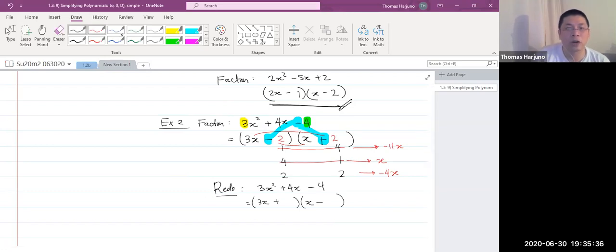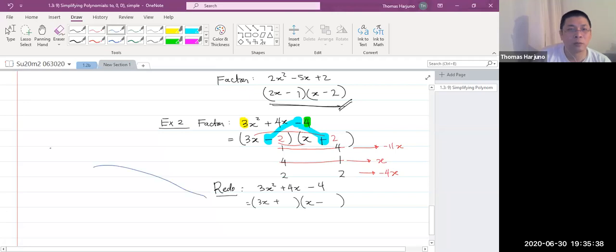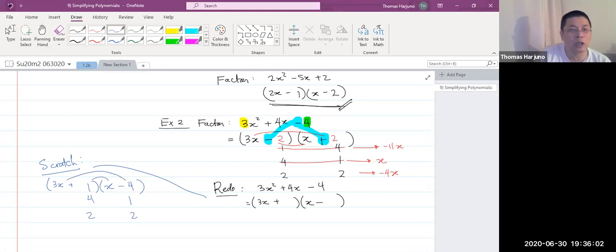I will put 3x and x first, and temporarily I put plus minus. Then on my scratch work, you don't need to show me this on your test. Actually, just factor it. Okay. On my scratch work, I do this: 3x, x, and 1, 4. I know it's either 1, 4, 4, 1, or 2, 2. Negative 12 plus 1, negative 11. No, that's not what I want. Erase.